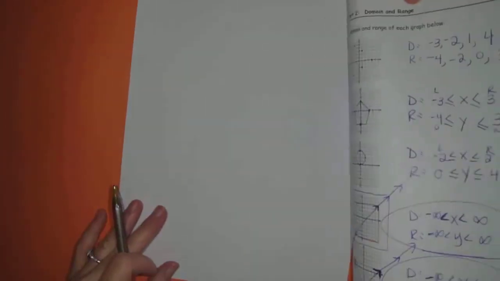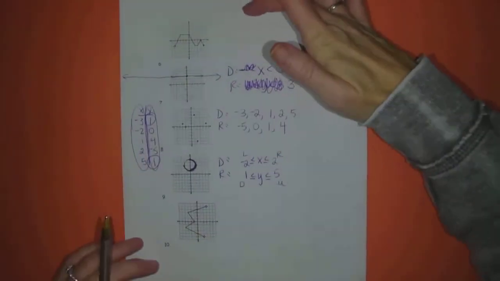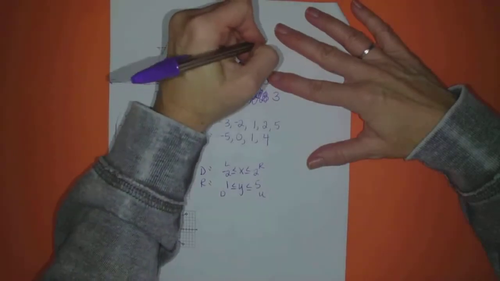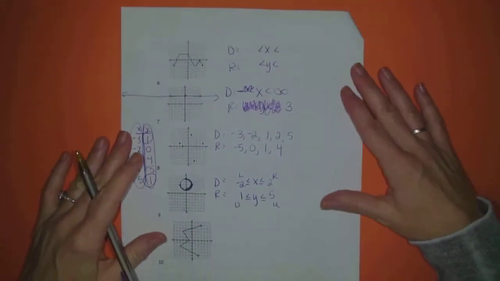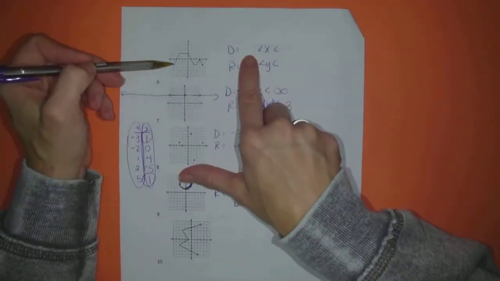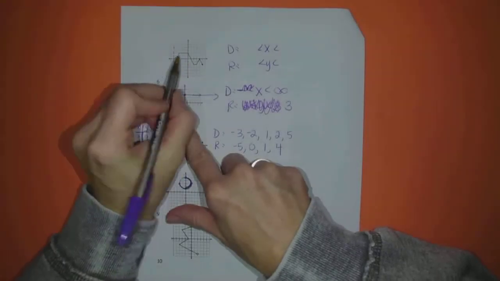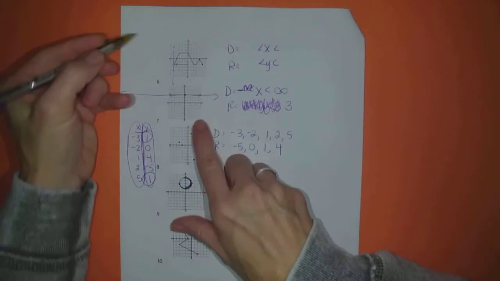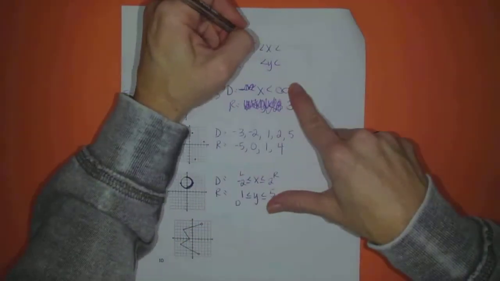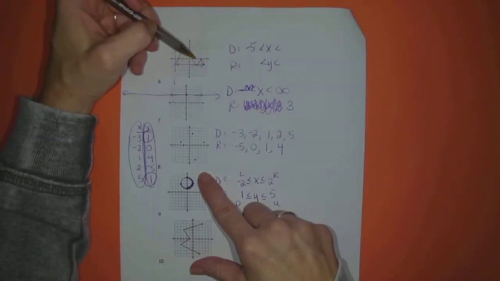Okay, so I think we only have, what do we got left? These two. That's it. Okay, so we got 6 and 10. Here we go. Set the template. Domain, range, x, y. Okay, let's check out this graph. How far left does it go? Well, kind of thinking right here. This is how far left it goes, and that little hole is at -5. How far to the right does it go? 1, 2, 3, 4, 5.